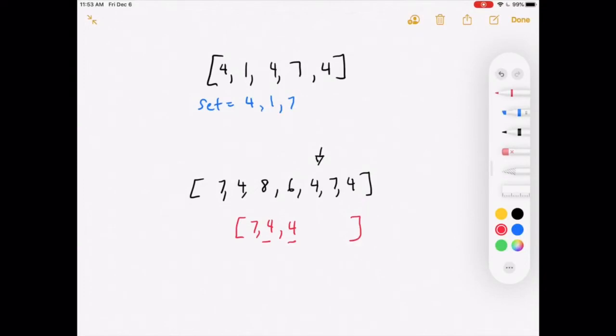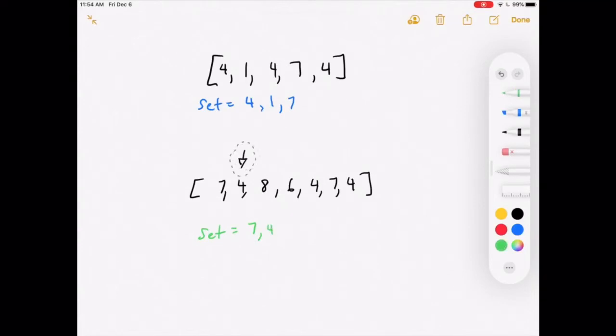The original set that we've already used, and another set for only the common elements. Alright, so let's see how this works. Is the number 7 in the original set? Yes, it is. So we add it to this set. Is the number 4 in the original set? Yes, it is. So it's added to this set.